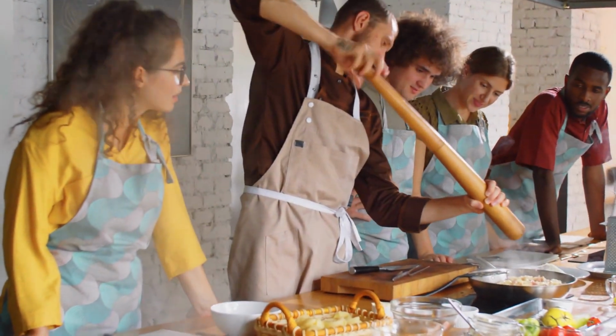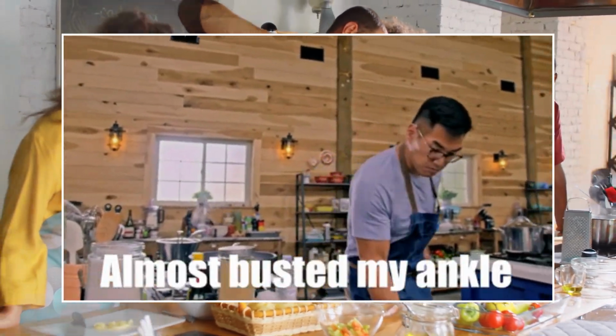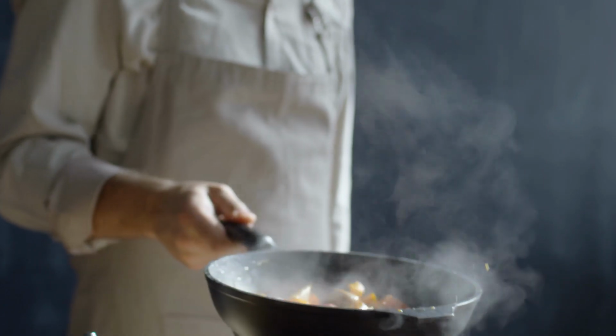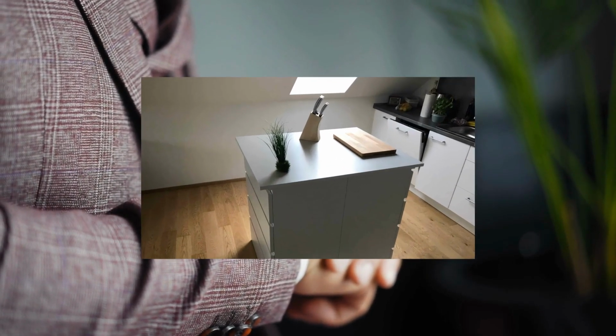Hey there, kitchen clutter victim. Are you tired of constantly bumping into cabinets and tripping over pots and pans? Do you wish that you had more counter space to cook up a storm? Well, my friend, have I got good news for you. It's time to build yourself a cheap kitchen island from 2 IKEA dressers.